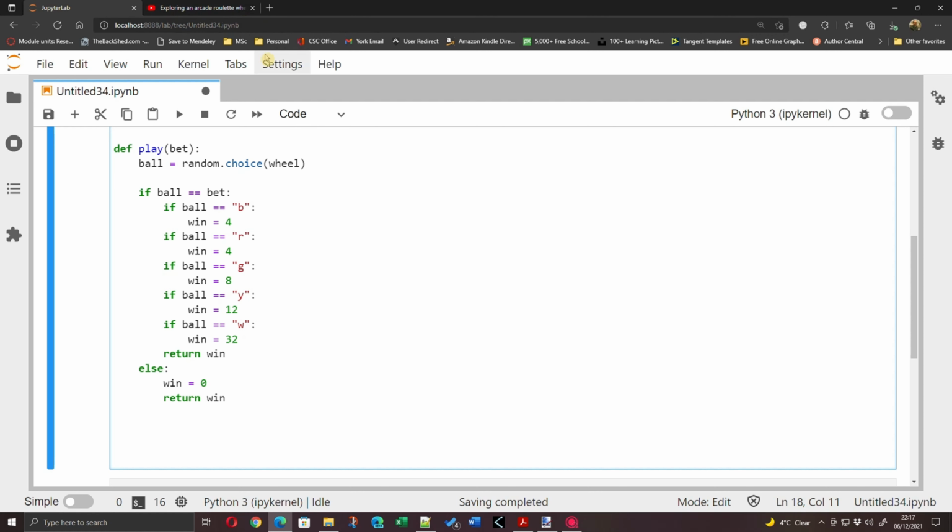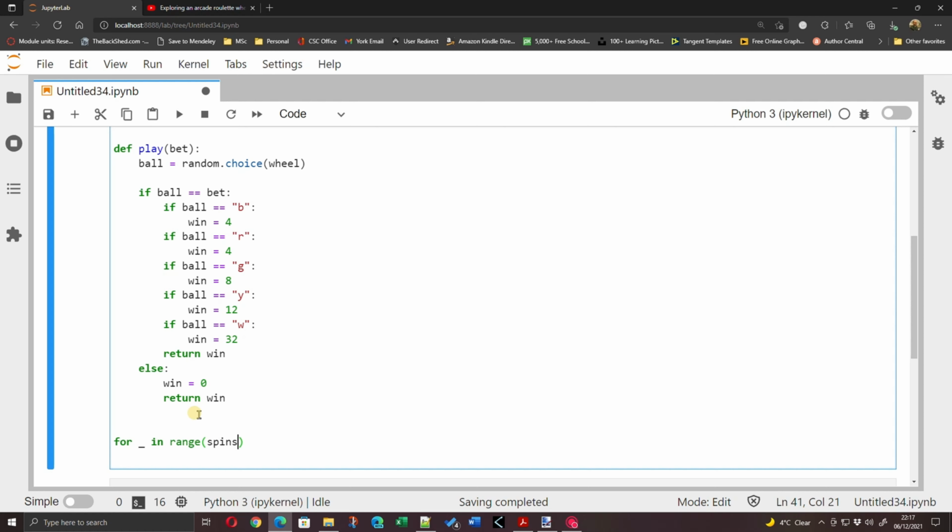So if I keep going with this code, the next thing I want to think about is running through 50 spins to see where we've got. So I need a for loop. I'm going to use the underscore, which is a temporary throwaway variable, so for scratch, if you like, for nothing in range spins.